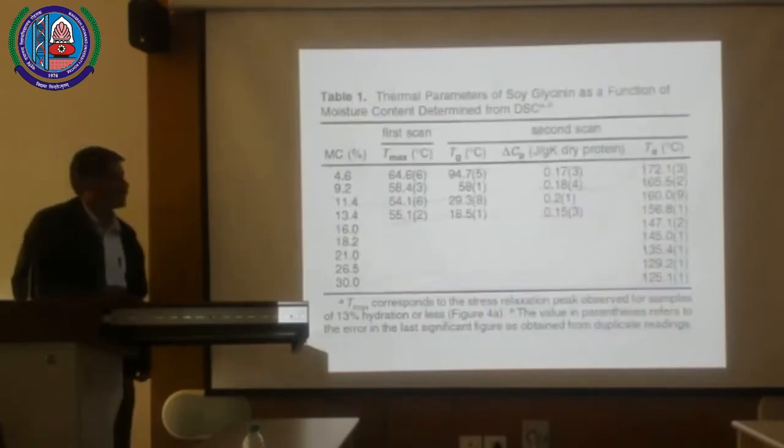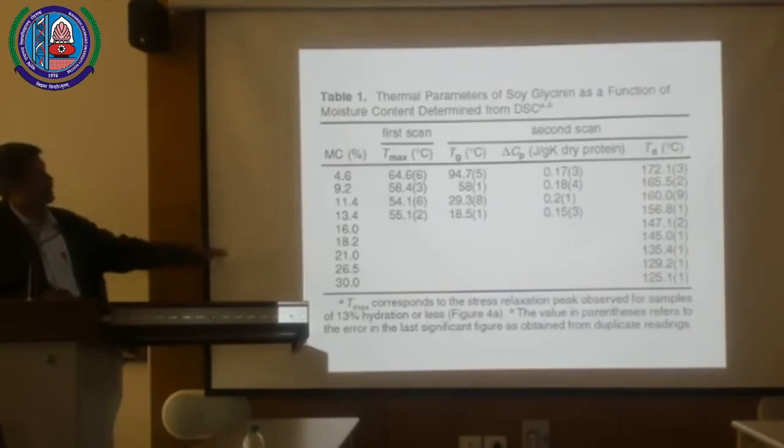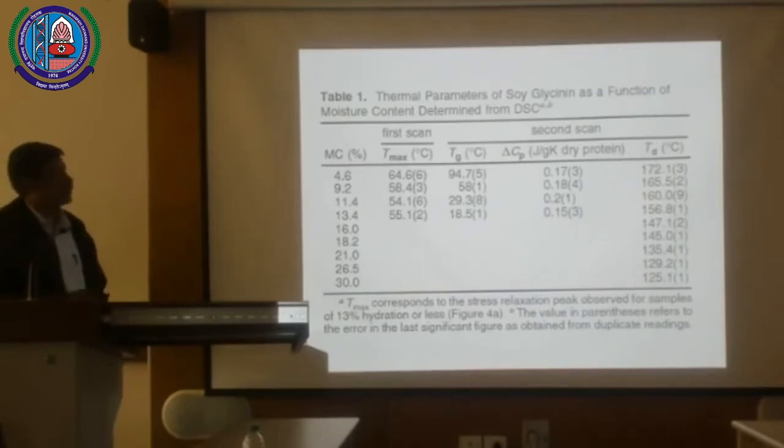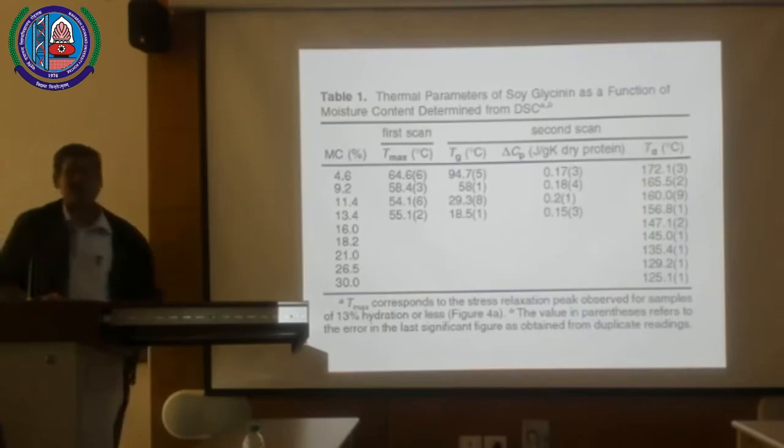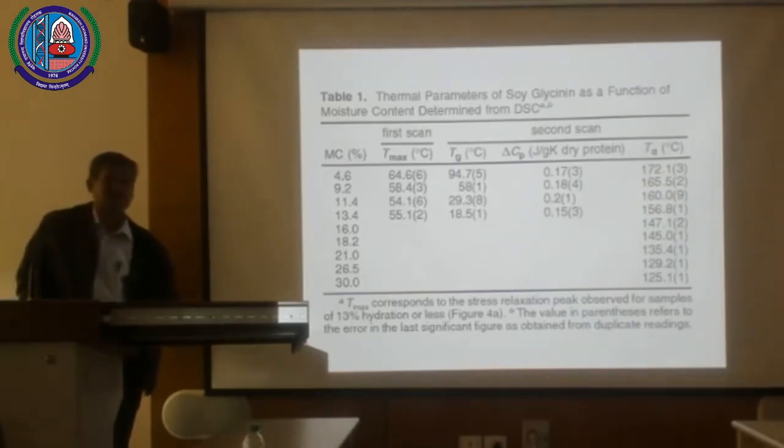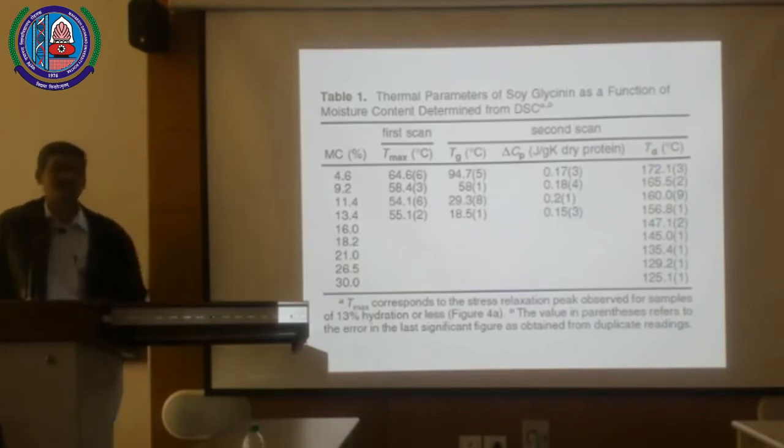Okay, next case. We have discussed this glass transition temperature. The Tm is decreasing, the denaturation temperature is decreasing, and Tg is also decreasing. So what is the difference, and what is the meaning of the onset temperature and the glass transition temperature? If we run it on the equipment, it will show us the onset, the glass transition and the endset temperature. What is the meaning of that?